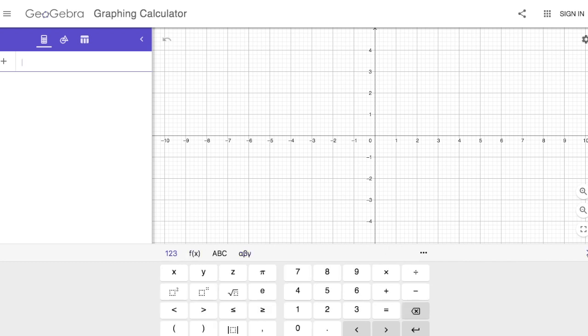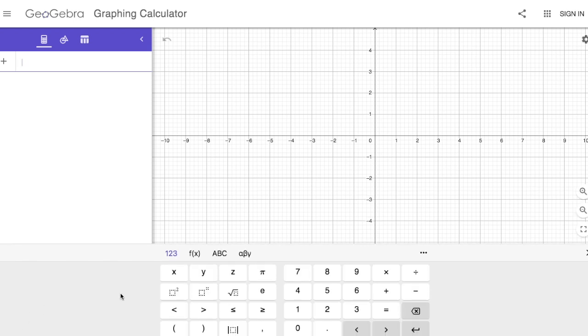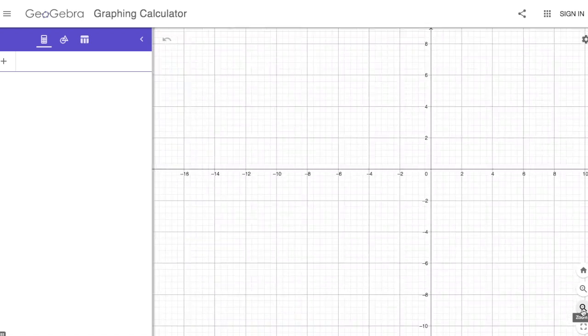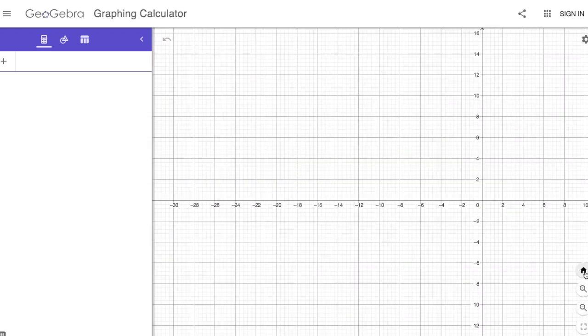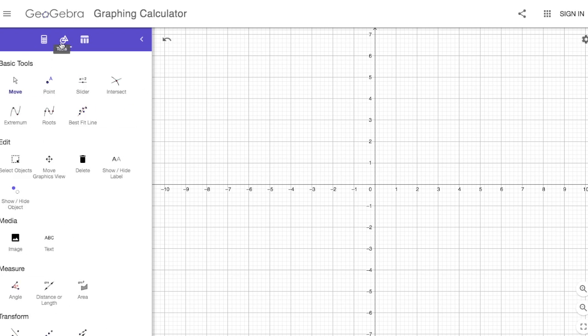For example, if I click on exit, it won't be gone forever, because as we can see at the bottom left corner, there's the icon of the keyboard. We click on it and it shows again. Here we can zoom in the graph, we can zoom out, and the home button takes you back to its center.